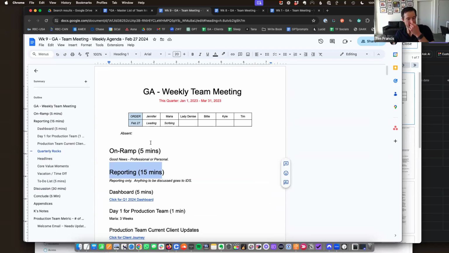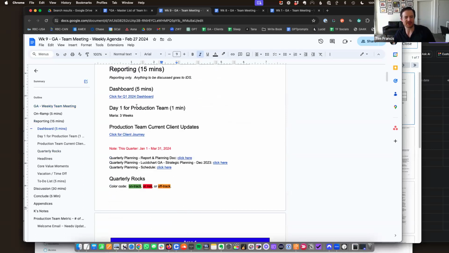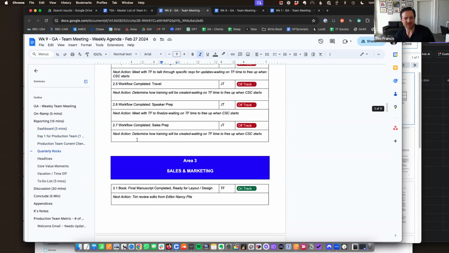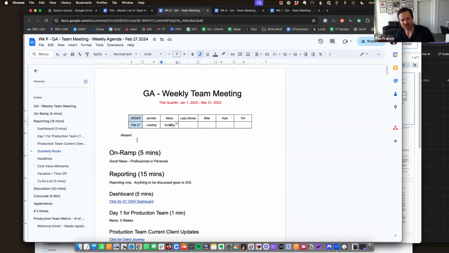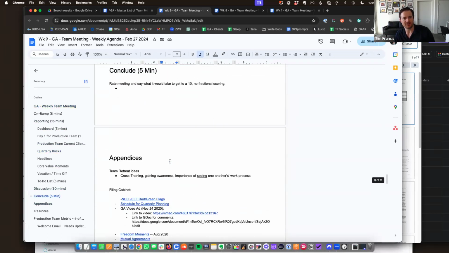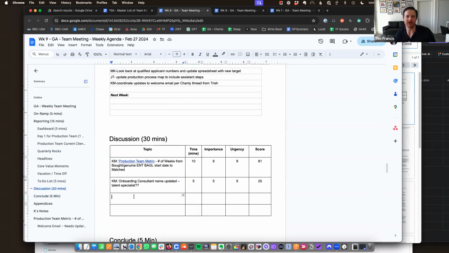To make all that easier, there's one person on the team each week who's dedicated to being what's called the scribe. The scribe is the person who notates and does the in-meeting writing of the document. So let's say we get into the dashboard for the team and, oh, we're behind on sales, or we're ahead on paying off debt. If anything during reporting generates a possible discussion item, it's Maria, the scribe, who goes to the bottom and in the discussion area adds the item: we are behind on sales. So it's not everybody trying to scroll through the whole document.